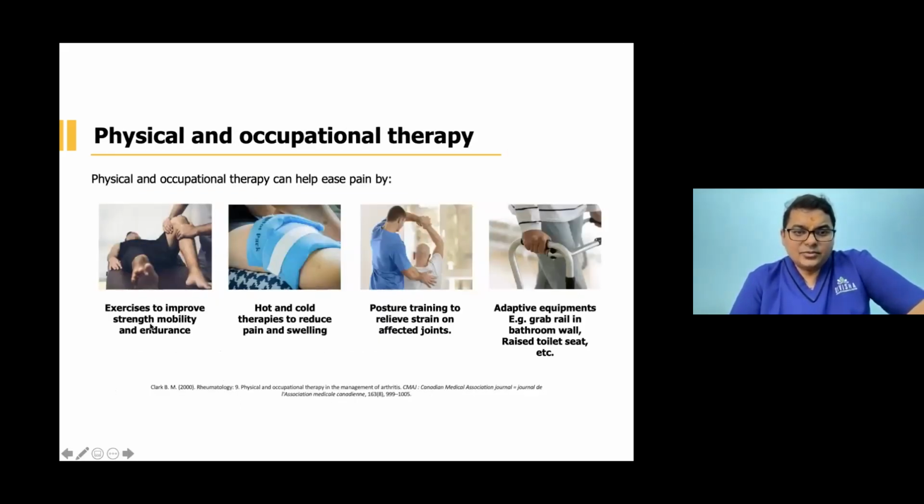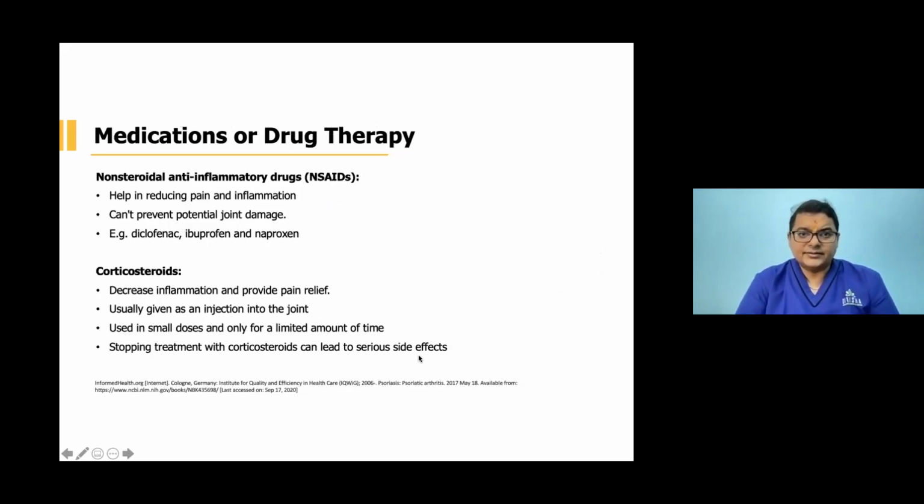So, exercises to improve your strength, your endurance, your physical capacity is very important. Giving hot and cold therapies. So, hot therapies are usually preferred where you use a towel. I often say use a Turkish kind of towel and soak it in warm water, squeeze, and wrap it as shown in this. And posture training and adaptive treatment, such as using frames to support yourself for walking, at least when you're initially dependent, is important.